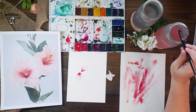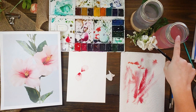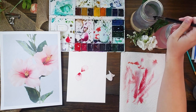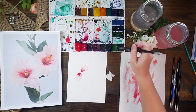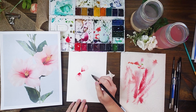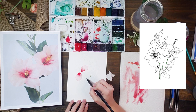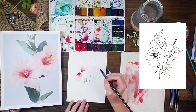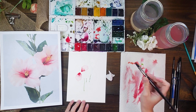So let's start with maybe some leaves. Again, if you saw yesterday, I had two different cups. I'm gonna keep my reddish colors in this one and green in this one. That way they don't muddy my water together. So let's start with green. I'm gonna use a good sap green. And I'm just gonna line most of my stems with this sap green on the left-hand side. Yeah, we'll start with that.